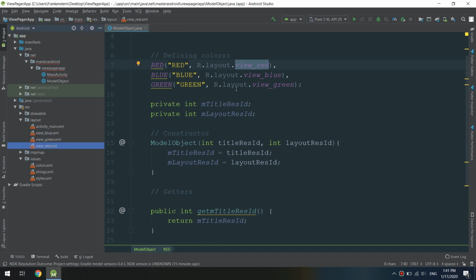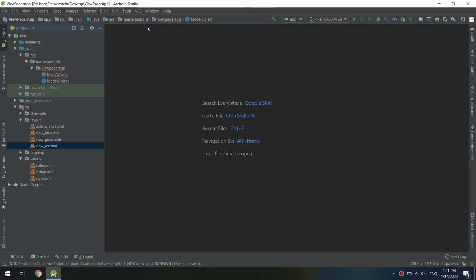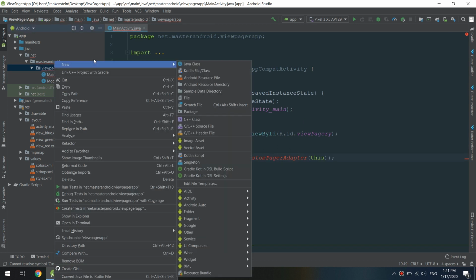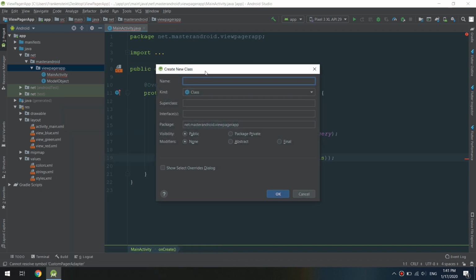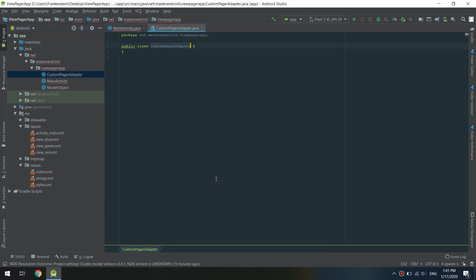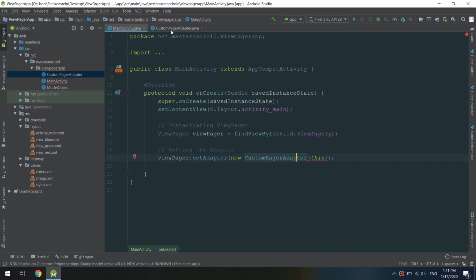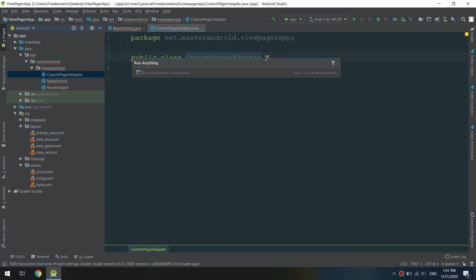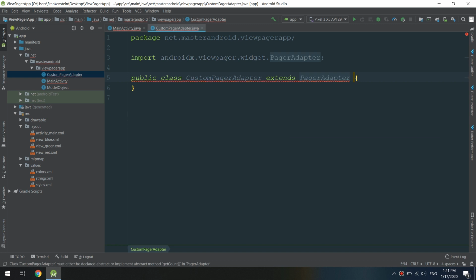And here we go, no errors inside our model object class. So everything is solved. We still have the main activity, custom pager adapter, to be created. In order to do that, we want to create a new Java class named CustomPagerAdapter. This adapter will take the data source from our layouts and enum in the page model object, and pass them inside the pager that we have created inside the main activity. In order to do that, we need to create a custom pager adapter. So: public class CustomPagerAdapter extends PagerAdapter.